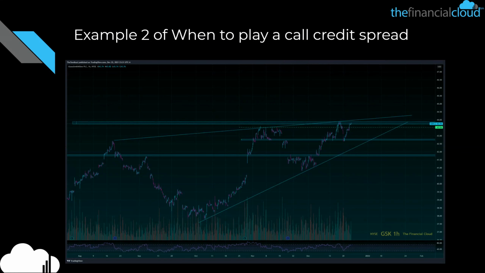And you can do the same thing with the puts. So let's say you think it's going to go up, but it all of a sudden starts to go down. You just buy back the leg that you sold, and now you have regular puts. You can take advantage of that to make up those losses. So the nice thing about the spreads is it gives you that versatility. Not all brokers allow you to do the single leg buys and sells, but some of the major ones should let you do that. Especially if you just sell it. If you do it as a ghetto spread, for example, this would be a way you could do that.